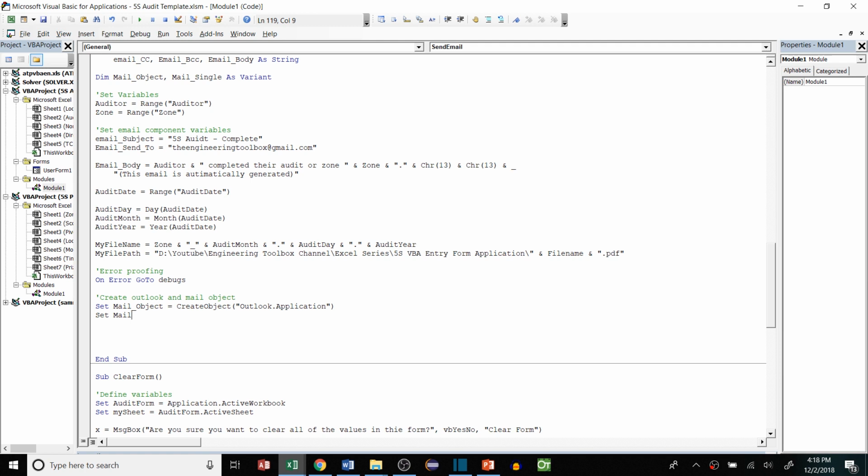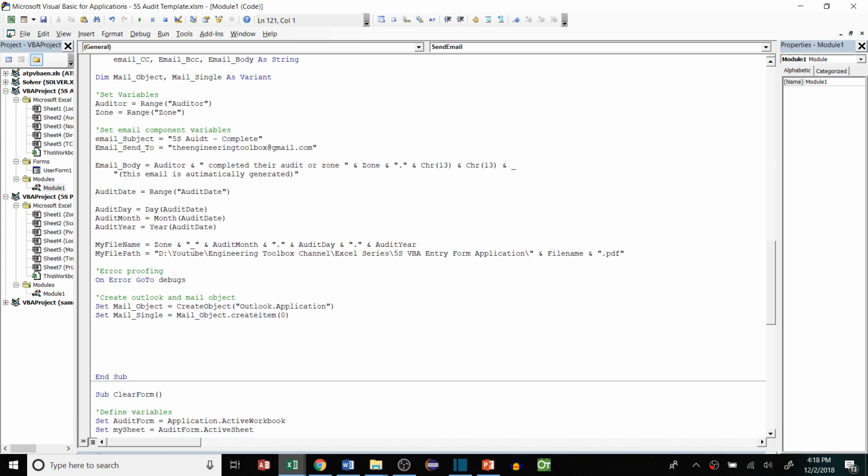Set. We're creating an Outlook object. We're going to create an email basically, so we're just giving it a variable. So mail single is going to be our email. Create item, and then add 0, which basically just means we're creating an instance of a mail object.